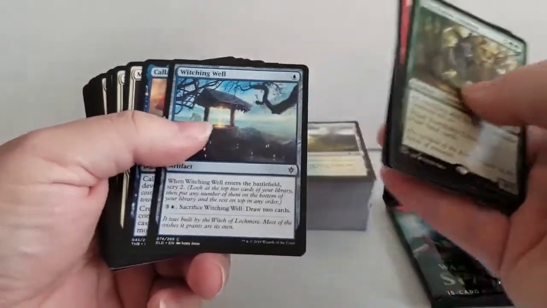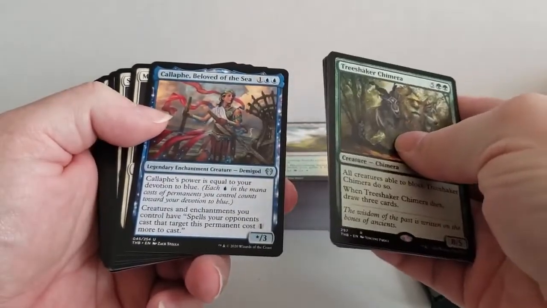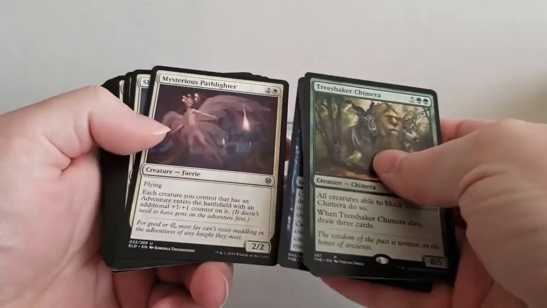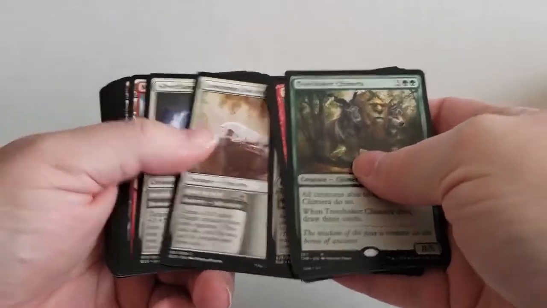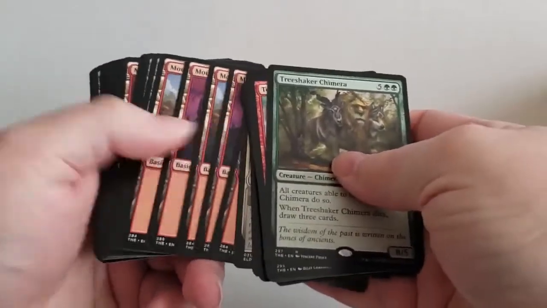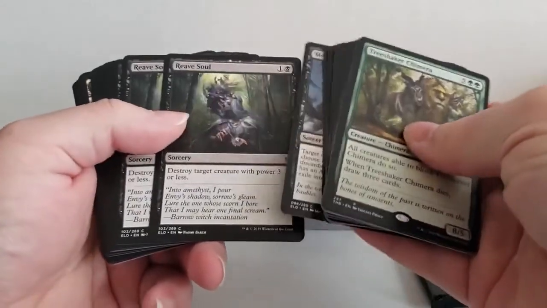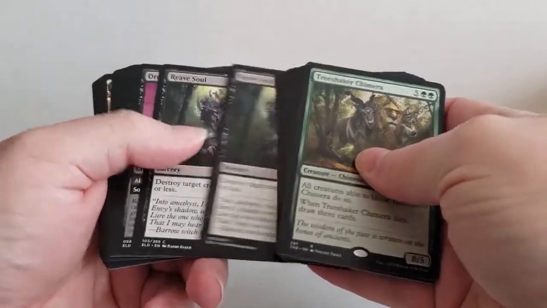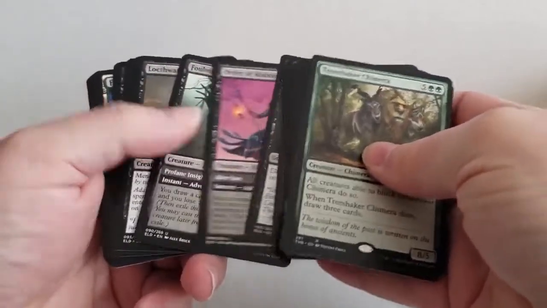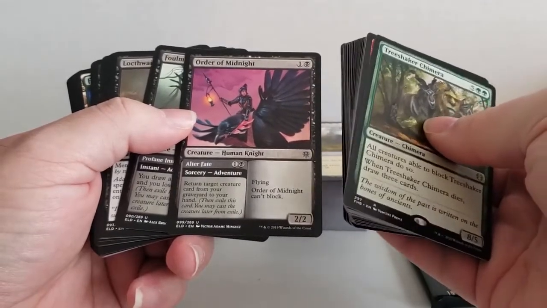Okay, let's see here. There's another demigod, but this one's for the power instead of the toughness. Okay. Unicorn, human soldier, more land. Destroy target creature power 3 or less. So there's a human knight.